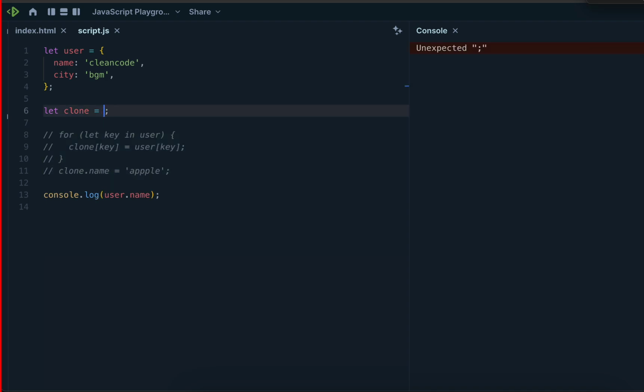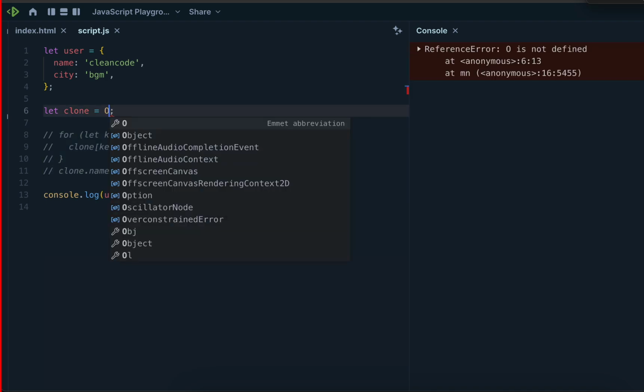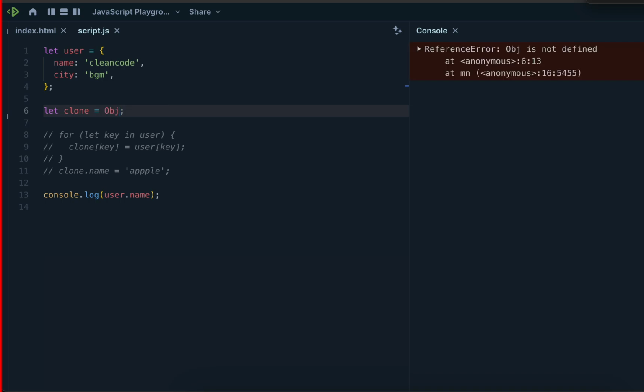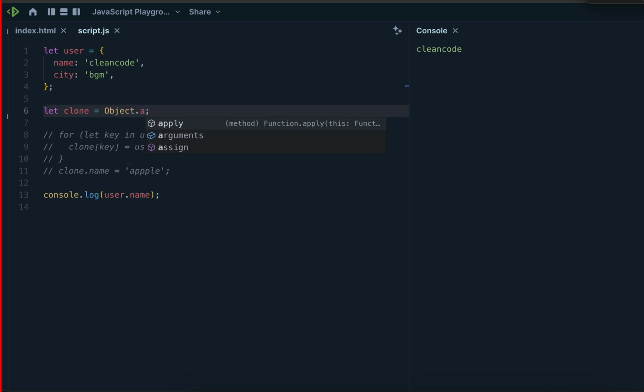Instead of the empty curly braces, I have to use Object.assign.